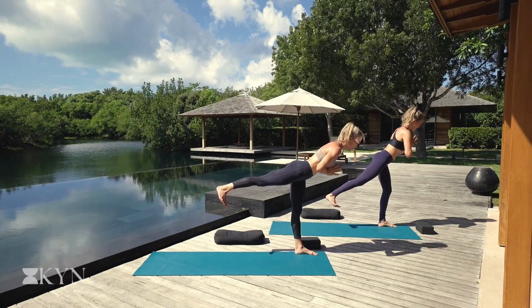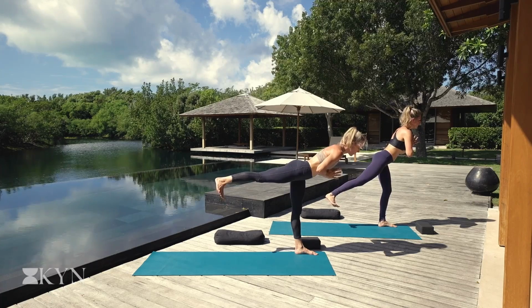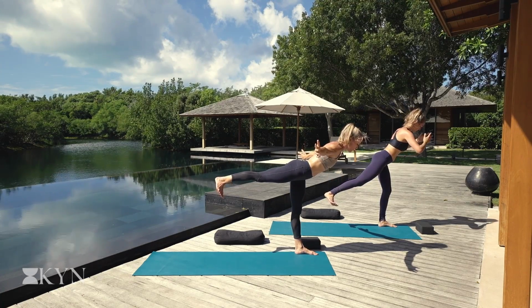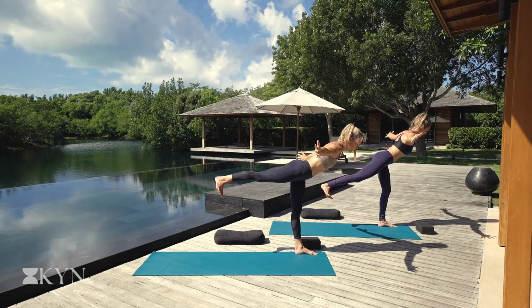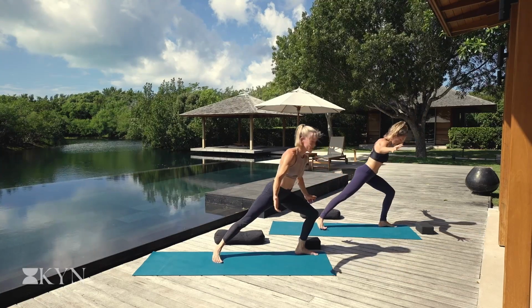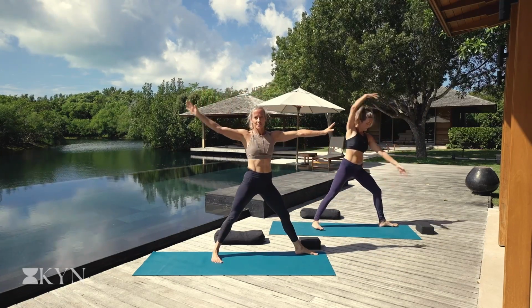lifting the leg, dropping the heart, or we might stay where we are. We could also take the arms wide. That might help with balance. For 5, 4, 3, 2, soften your standing leg. Take the right foot way back on your mat. Ground your heel and open up.